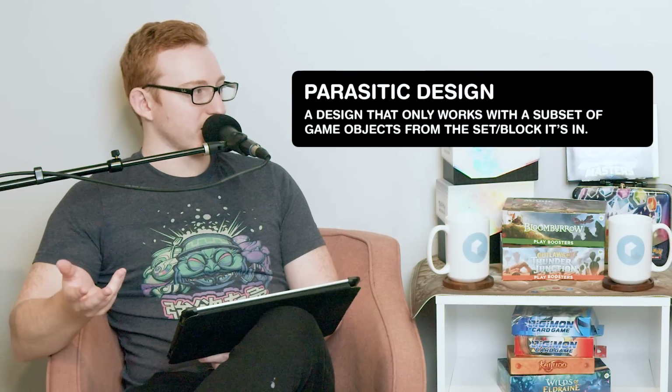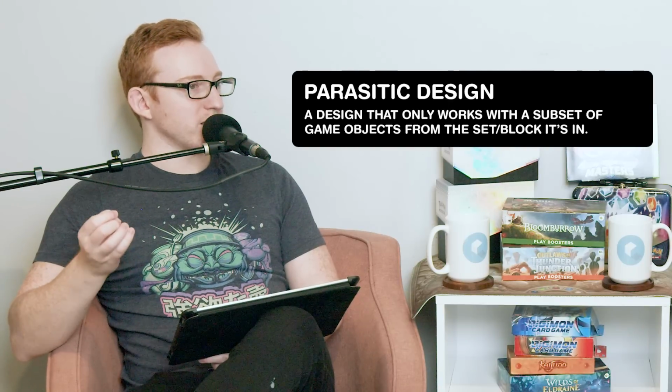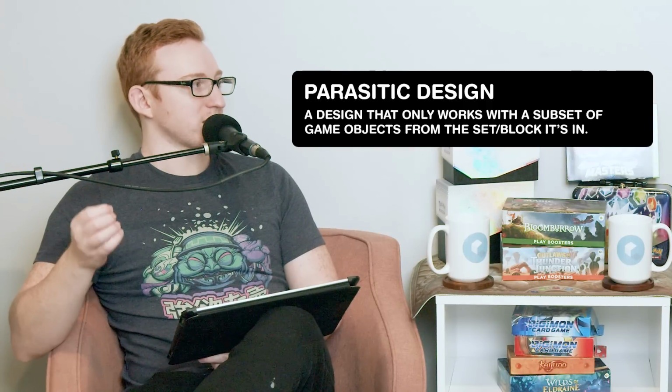But something that I think this set was a reminder of for me, when I'm looking at newer Magic sets, I keep wishing that these sort of parasitic designs would come back, these parasitic mechanics. Mechanics that are more isolated to these specific sets, but are more flavorful because they know that even if this mechanic were used in an alternative format or outside of limited or constructed in the current standard rotation, it might break the game, but here it's okay. Right. Yeah.